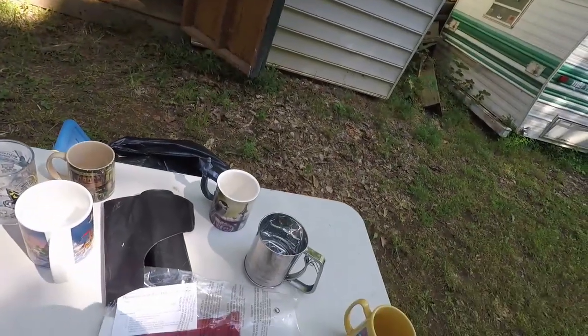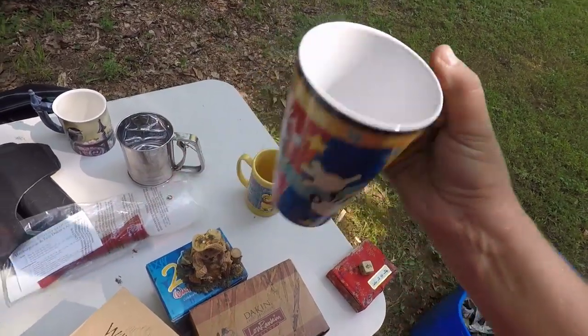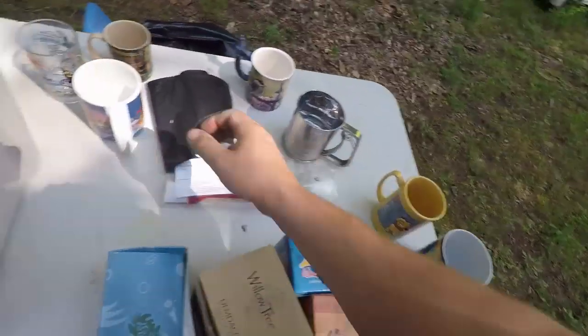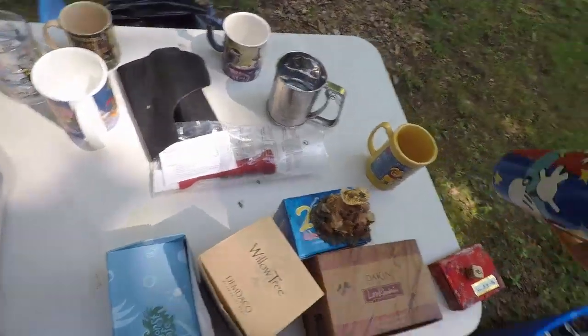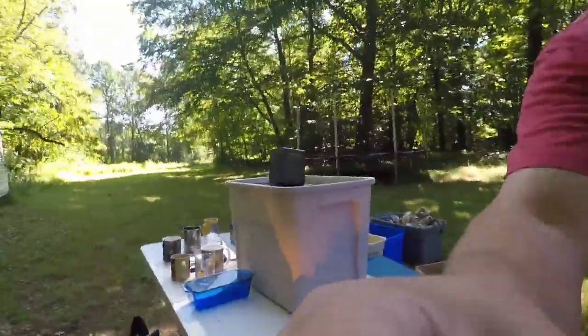I think this one's cracked. Yeah, you can see right in there. That's cracked, so that's probably no good. We're going to get rid of that one. Whew. All right, so this is going to go in the recycling. Let's go up here and see how many of these bears we actually have. Oh, don't want to do that. Go this way.